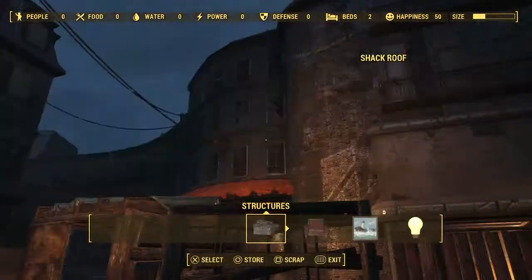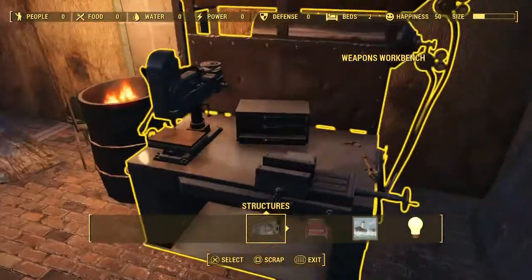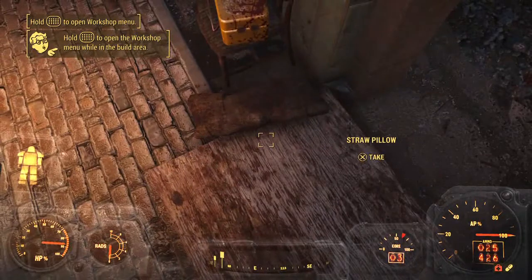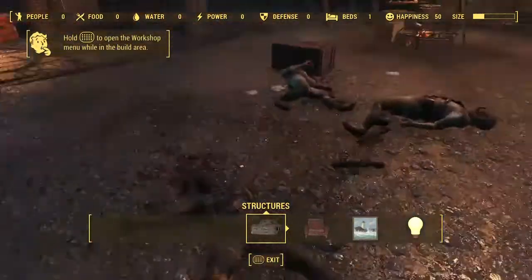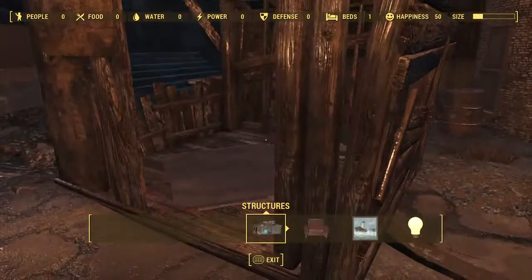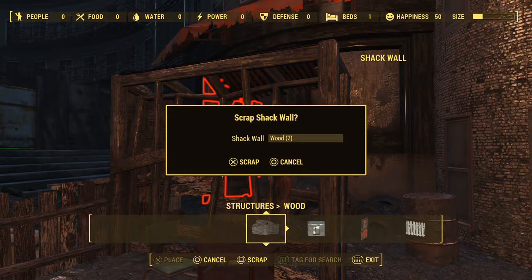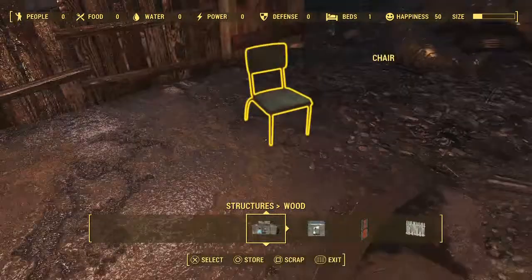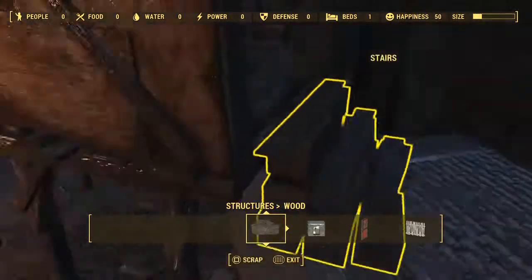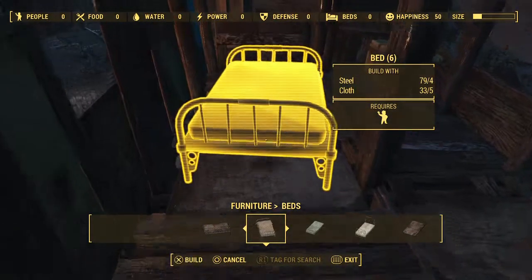So, we don't really need... Well, to be honest, we don't even need this either, because our weapon is maxed out upgrade-wise anyway. Plus, you don't need a weapons workbench to scrap stuff. Let's go to here. Go back out here. Furniture, beds. Build a clean bed right over here.